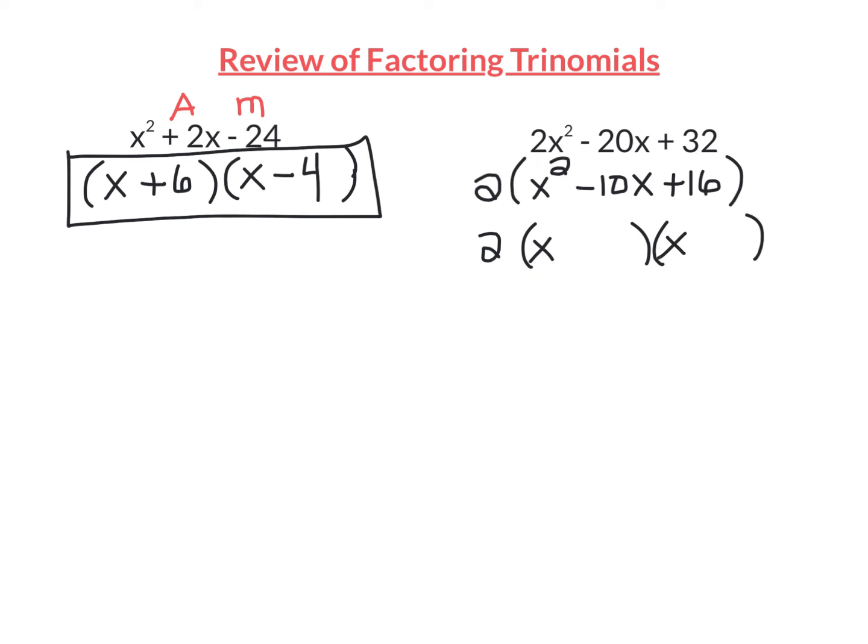And then you just want to come up with two numbers that add to negative 10 and multiply to positive 16. All right, so first of all, if they multiply to a positive, we know they have to have the same sign. So it's either going to be plus, plus, or minus, minus. But look at this. If they add to a negative, doesn't that tell us they both have to be negatives? So I'm going to write minus, minus. And then the two numbers that multiply to 16 and add to negative 10 would be negative 8 and positive 2. And you could put them in whatever order you want. And that's it. That's fully factored.